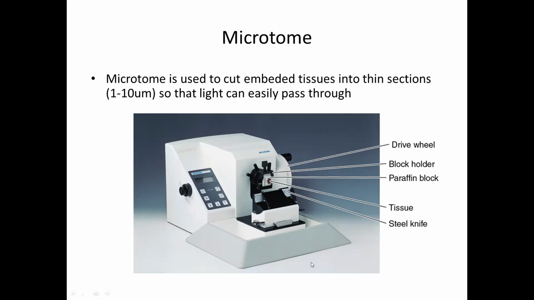So the microtome is there, and this is the handle of the microtome, and this is the knife of the microtome. When you move the handle, the knife will move up and down. And here, this is the wax block which you have fixed to this area. And when this moves, thin slices will be cut and they will fall onto this area, right?